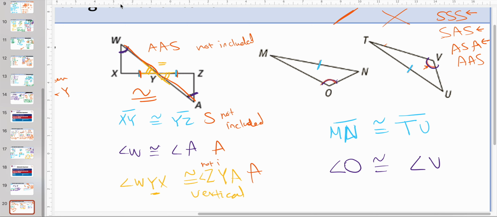Lastly, in the angle, angle, side rule, again, I need an angle. They already gave it to me. Another angle, let's say this one and this one. And the side shouldn't be between them, it should be outside. They already gave it to me. So I'm going to have only one missing piece of information. So for all the rules I can suggest the information that they should give me, but in all of them there are two missing pieces of information. Only in angle, angle, side, there is only one missing piece of information.